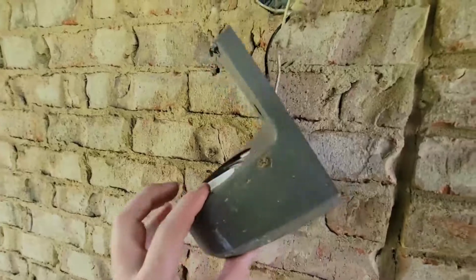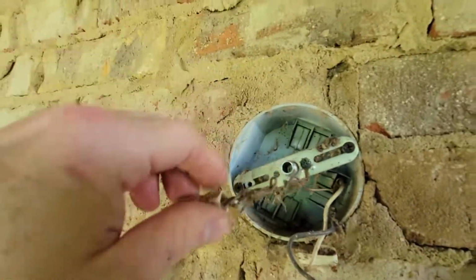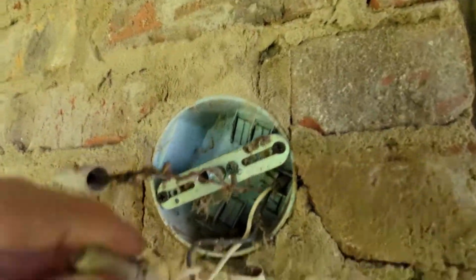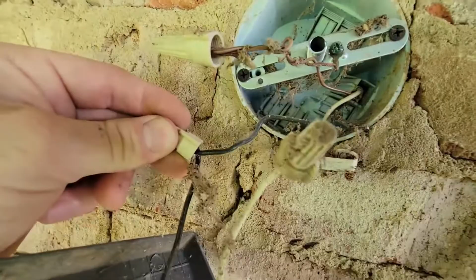Alright, so once you get your cover removed off of here, it just slid off the face here. You're gonna have a ground wire, which is the copper colored wire. Clean that up a little bit. You have a ground wire here. You're gonna have a white wire, which is your neutral on most houses, and then you're gonna have your black wire, which is going to be your hot wire. That's 120 volts to most houses.